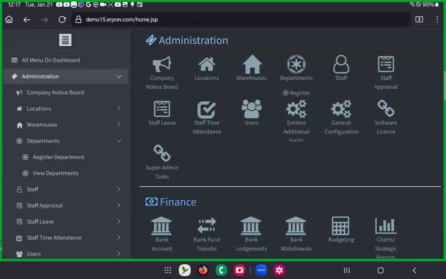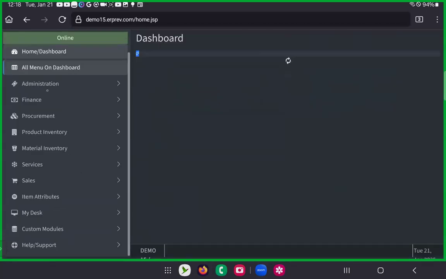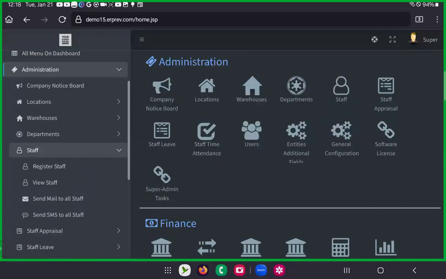because I want to believe that it's not just one person that would log in to use the entire system. You would need to create accounts for the sales people, the inventory person, the organization manager, the accountant, supervisors, depending on how your business is configured. So if you're the only person that would use the system, then you can skip this step as well. But if you have different people that work in your organization, then you need to come under administration, staff, register staff.